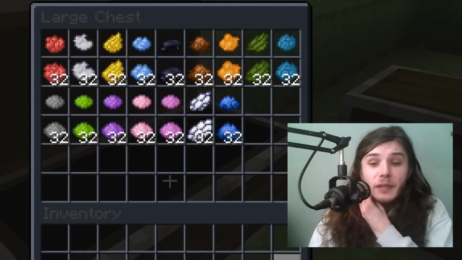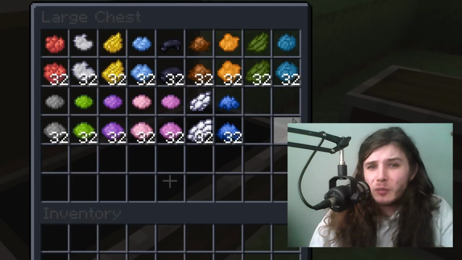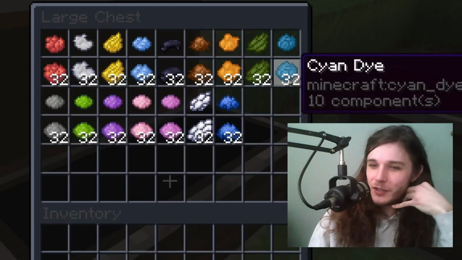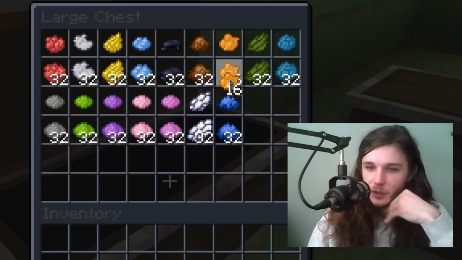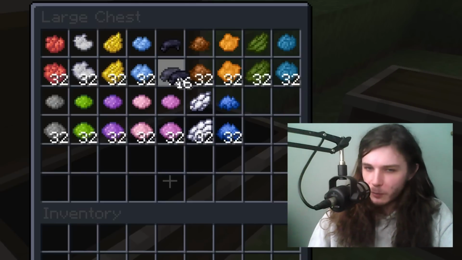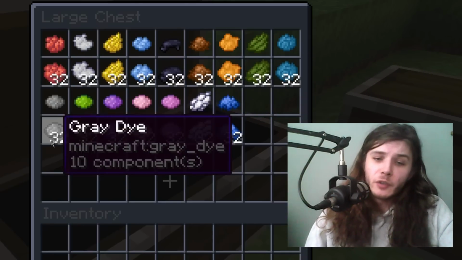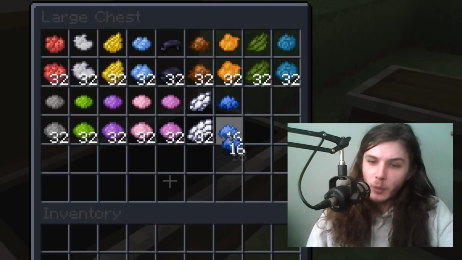I got 1 more chest of items I've done. It's all the dyes, nothing spectacular going on. To save myself some time, I only did it for, you know, at half a stack it changes. So at 32, it changes into these kind of bigger piles. I'll just show them changing for all the dye types, but it's just exactly what you'd expect. There's not much creativity going on here. Just figured if I'm doing it for all the powders and all the dyes, I might as well do it for these as well. And these are all just even recolors of each other, so who cares? There you go, white dye, blue dye, we're done.